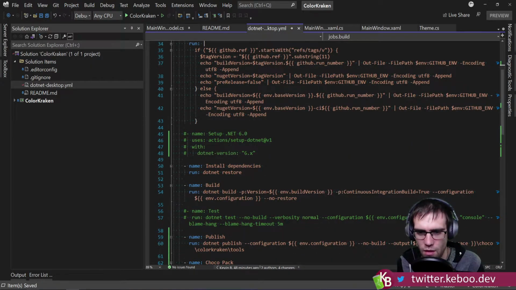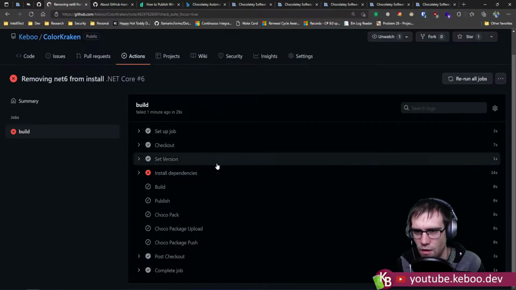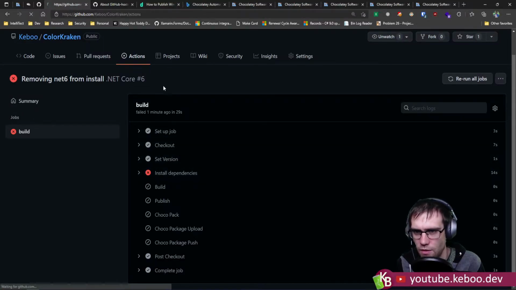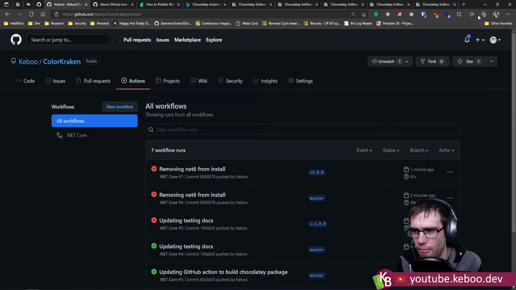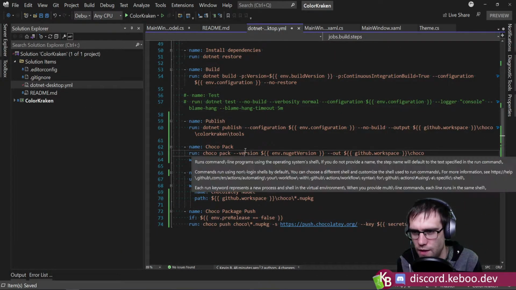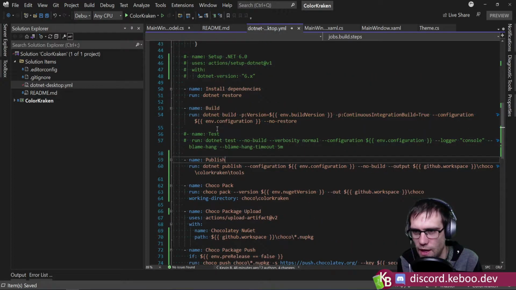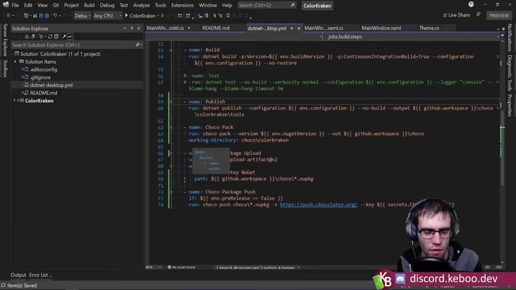Okay. Is there something else I saw that needed to be addressed there? No, that should be fine because they both should fail. Oh, I wanted to do the if conditions on these because we don't need any of these steps for pull requests.